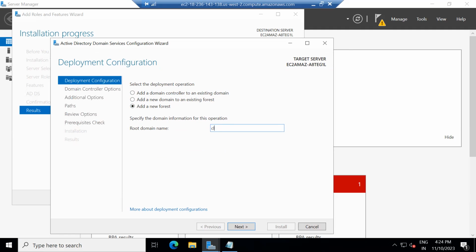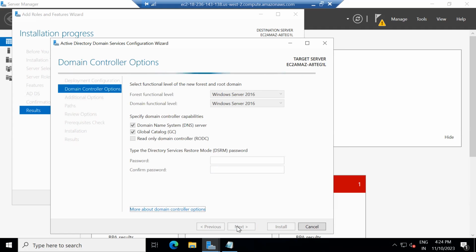As of now, for my root domain I'll give cloudsoftware.com. If it is Wipro, they'll give wipro.com. Like this, we are going to get that. Once you've given this, next. Most of these options you have configured even in the GUI in AWS also. And this will become a global catalog also. The first domain controller will become a global catalog, and optionally it becomes a DNS server. And we need to set the password also. What that global catalog server is, we'll discuss.